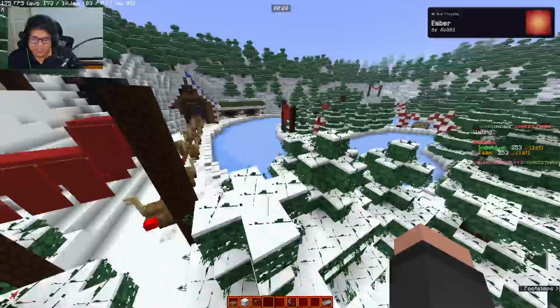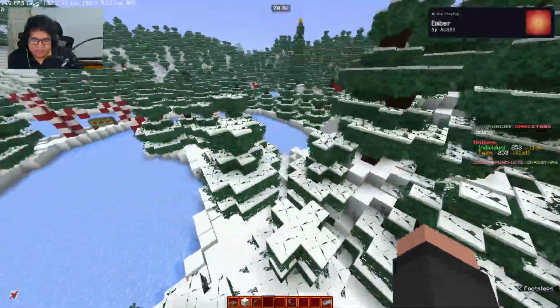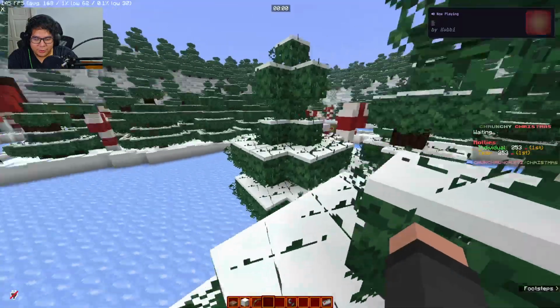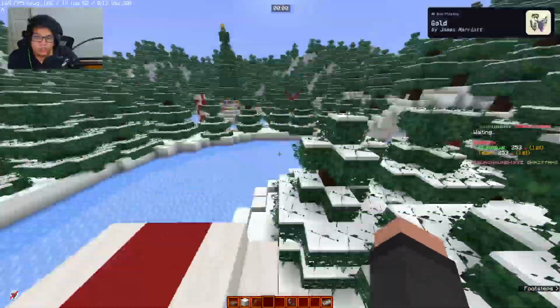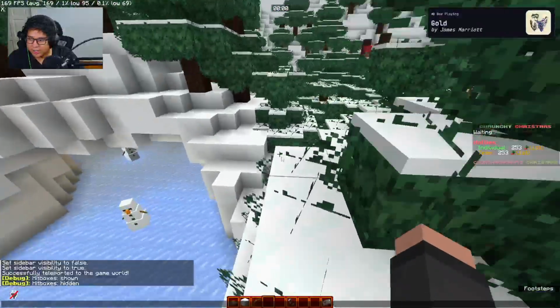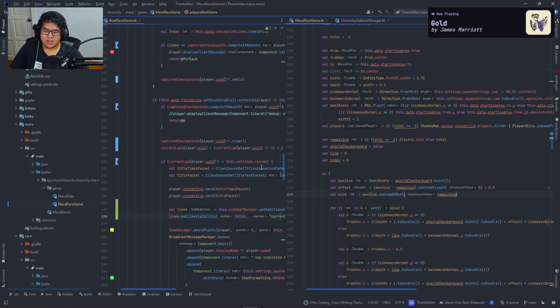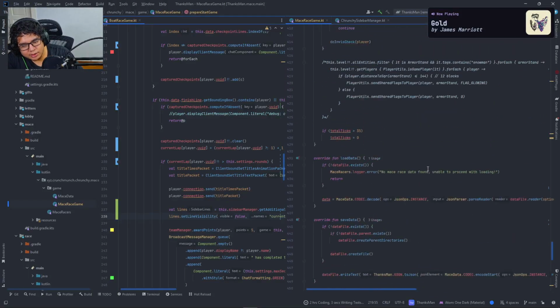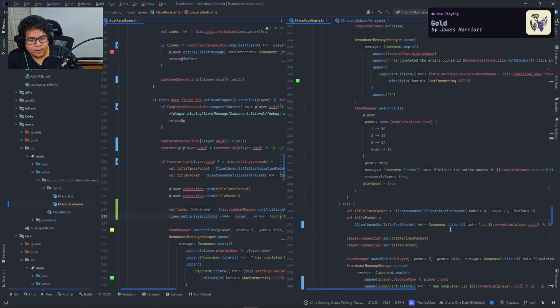I don't know why Kotlin doesn't. I don't know why Java just displays a warning. It's awful. I think it does it for add, but not for remove. Remove is object. I don't know why. I really just do not understand why. Let's see. Title times. Oh, here you are.